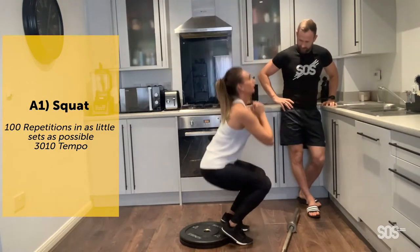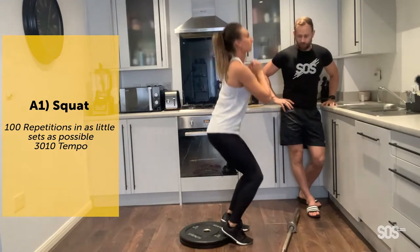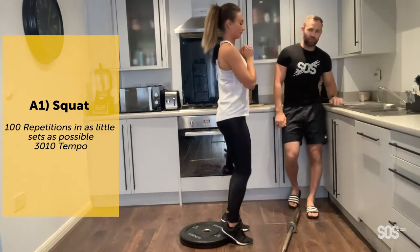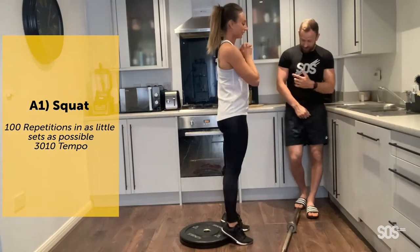Nice. I think Gavin just filmed the other quad and back workout. He just texted me now saying it's brutal. And he's like, good luck, with a little winky face. And I'm laughing because it's not me doing it, it's Mel.